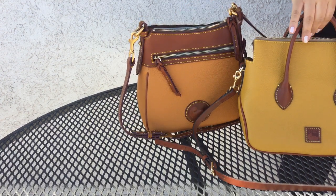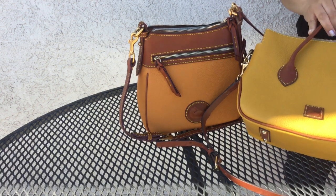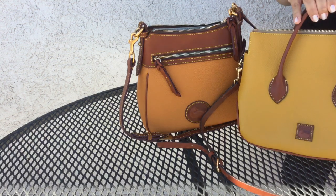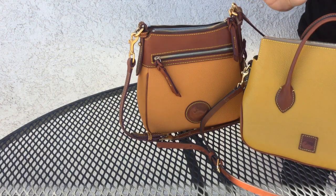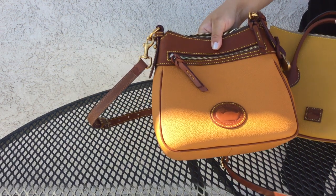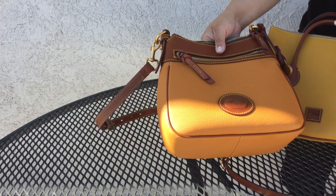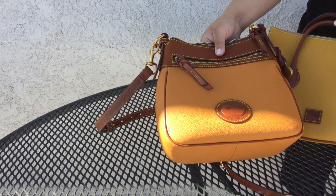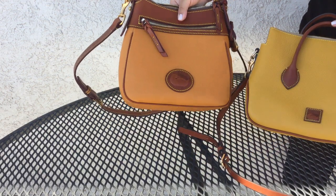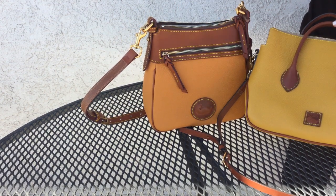This yellow is more of a bright yellow, very fall. I would say fall would be the color that I would associate this with, but this yellow is more muted, definitely different. I really feel like this has looked great with just about anything that I'm wearing, especially if I'm wearing any denim. It really complements denim very, very well.